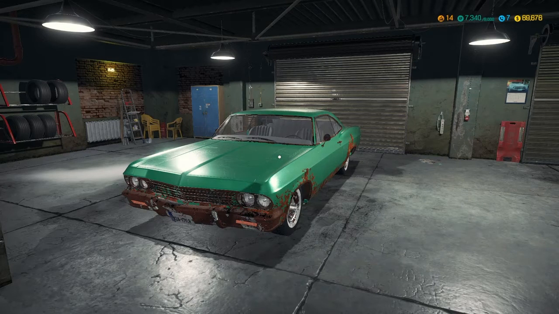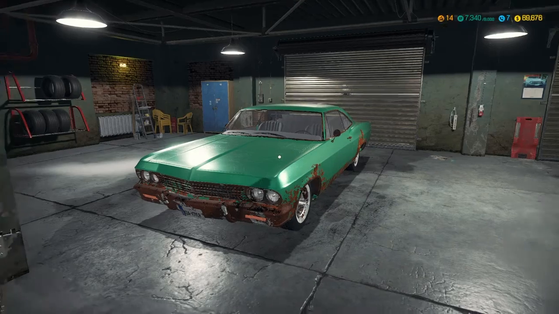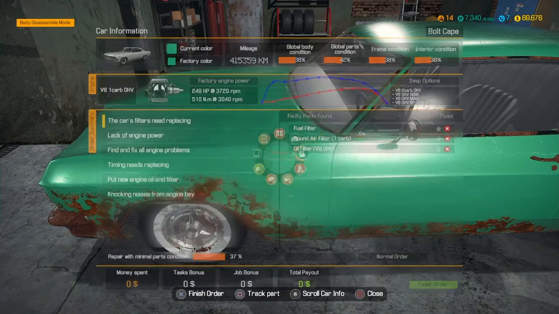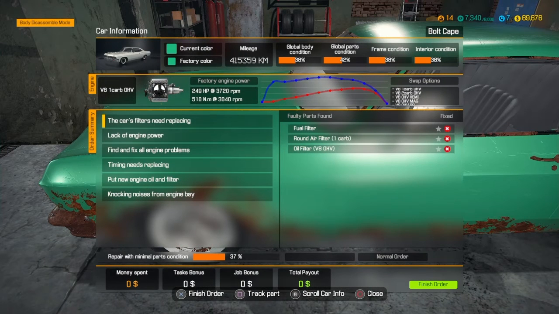Let's see what we're going to do today. This is, let's see what kind of car this is, a Bolt Cape. I think last time we did that Bolt Chapman, so this is an older car like that one. I'm guessing that's the same Bolt Cape, I guess they're the same company. So let's see what all we got to do.